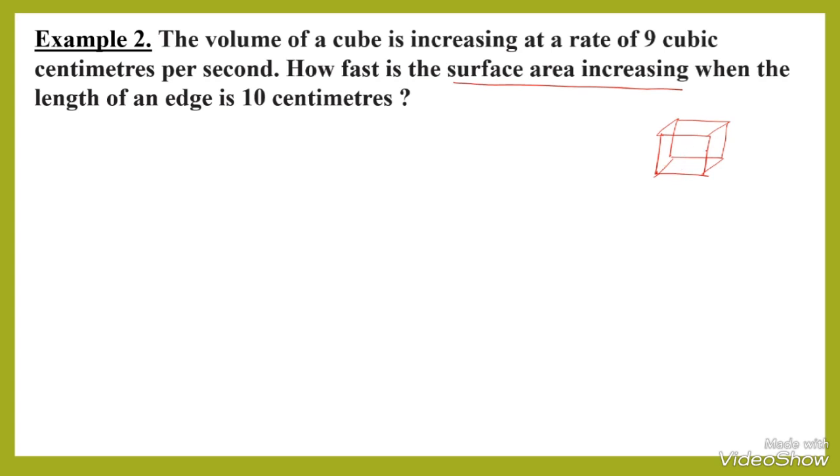Here, cube means all the lengths are equal. Okay. Length of this side is a, length of this side is equal, then the upper length is also equal. Here the length is a. Okay. Here the cube has 6 faces: the front face, side 2, backward 1, upper and lower. So what is the surface area?